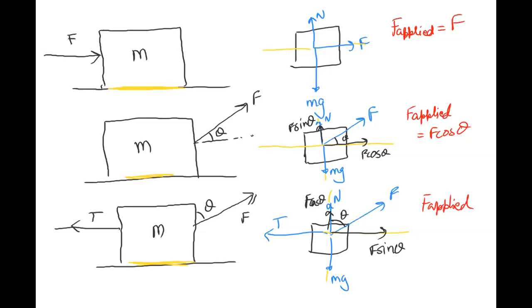Well, you see there is a problem. So the problem is that I don't know which force is bigger. Is F sin theta bigger or is T bigger? I don't know. अगर F sin theta 1 न्यूटन है और T 10 न्यूटन है, तो F applied तो उल्टा हो गया 9 न्यूटन. लेकिन अगर F sin theta 10 न्यूटन है और T 1 न्यूटन है, तो फिर उल्टा हो गया, दाहिने तरफ हो गया F applied. So what I will do is I will write down F applied is equal to F sin theta minus T, or T minus F sin theta.